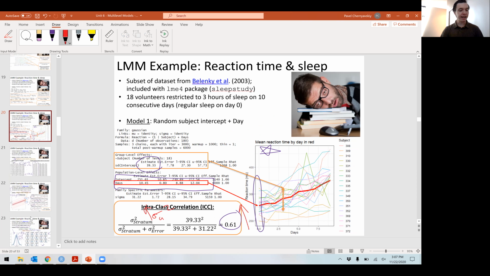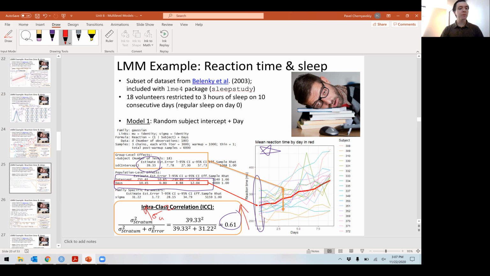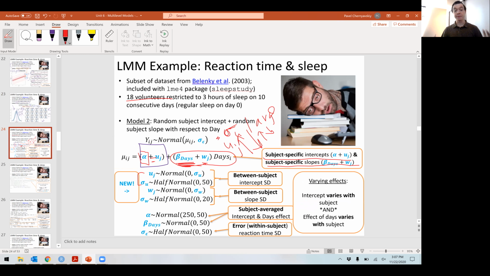Okay? I feel like I'm reviewing, but that's okay because there's a lot of information happening at the same time. So let's focus on the new material. The new material is happening right down here, and it looks exactly like the old material. We're taking our little deviations around the population slope. Sigma W is a different parameter. It's going to get a half normal distribution. And I'm about to flip to R to do a prior predictive simulation.